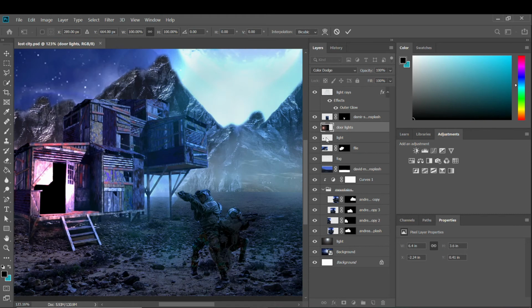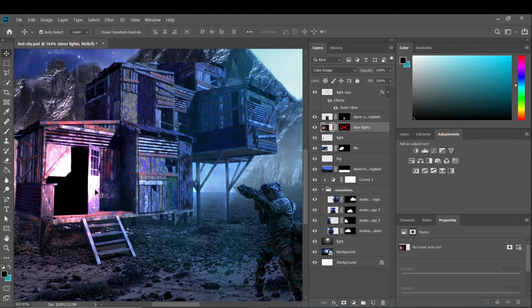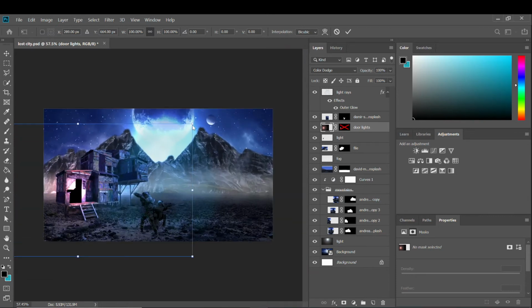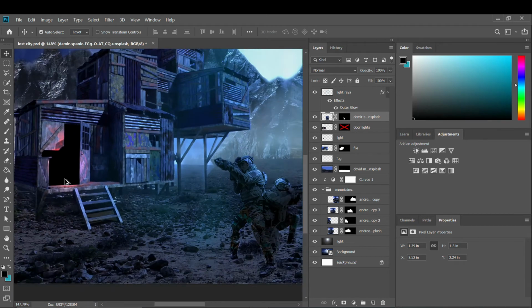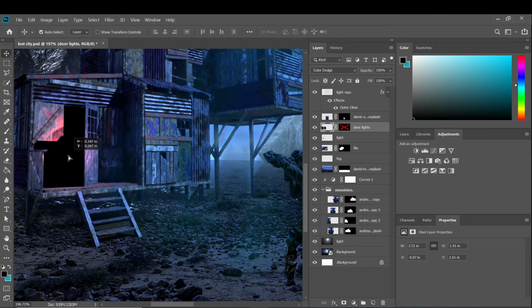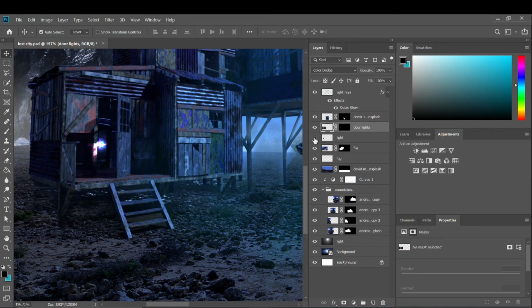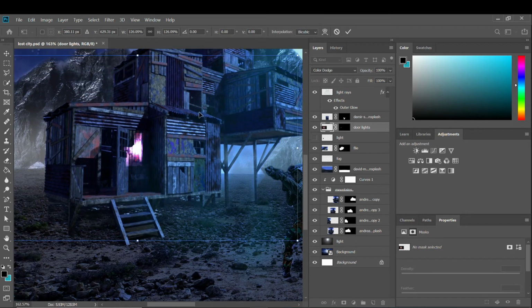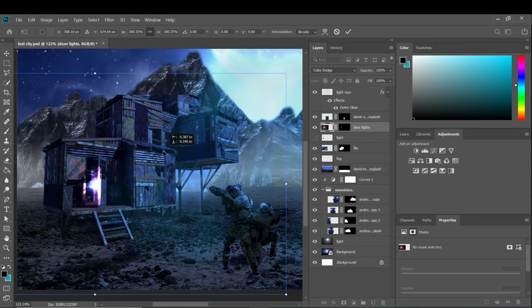Control click the light and control click the mask, and that's what we're gonna get. Yeah, so just trying to fix this light so it can fit perfectly. Why is it not showing? Oh, sorry, I have to hide the mask layer, the black layer inside of this. Okay, not bad.